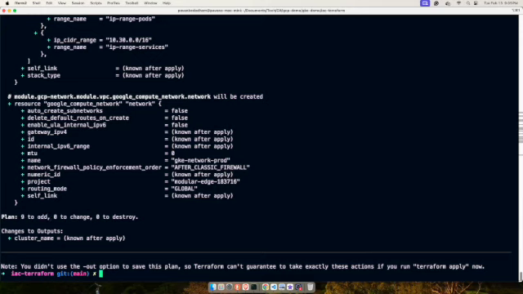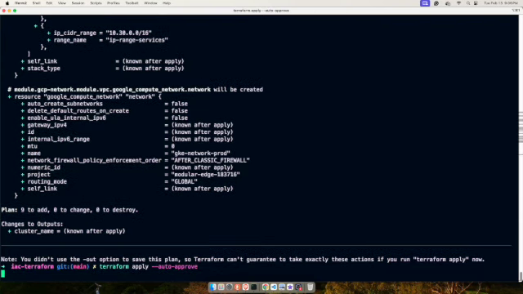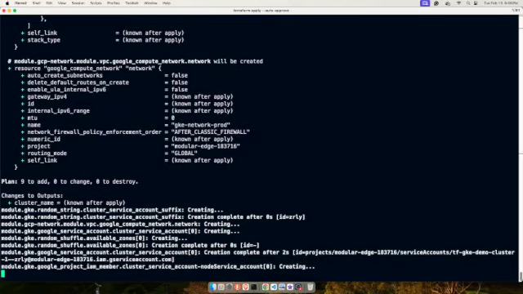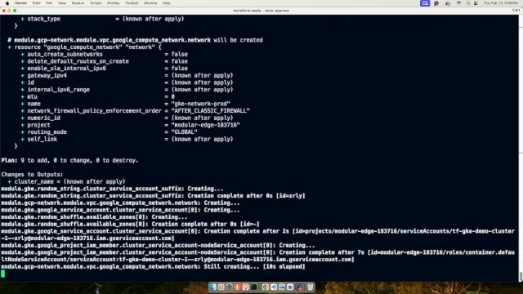Now we can go for terraform apply, and I'm going with auto approve. This is going to take a few minutes again. I'm going to pause the video and resume it once this task is completed.